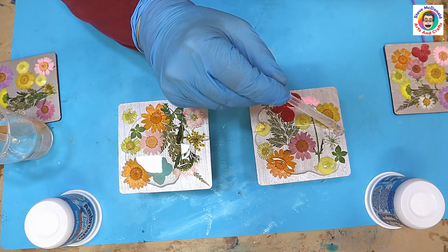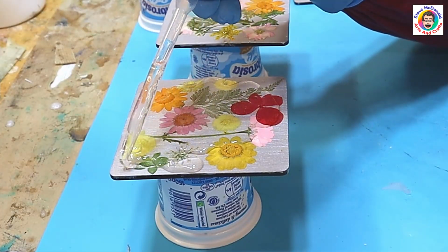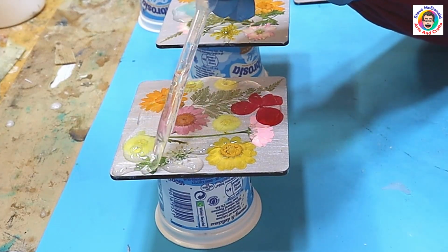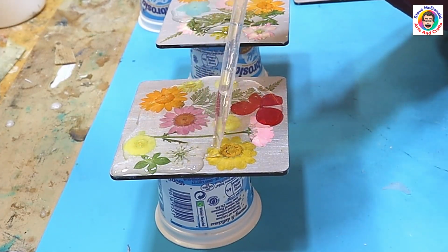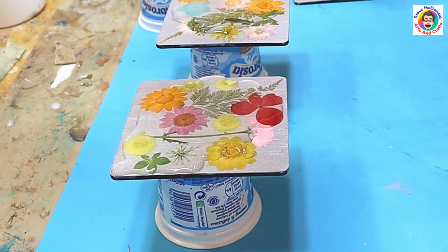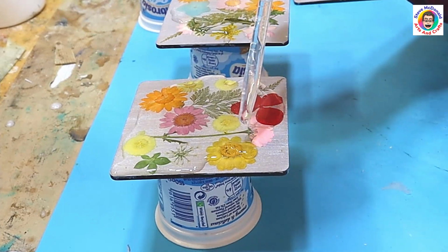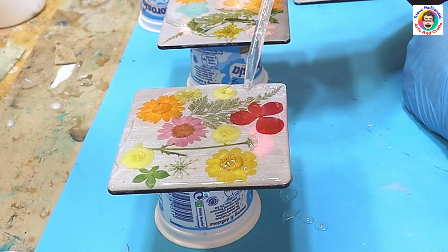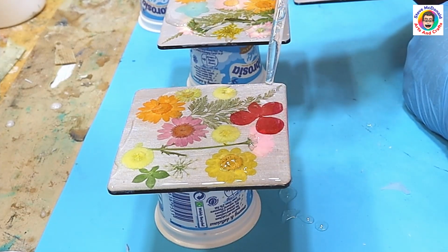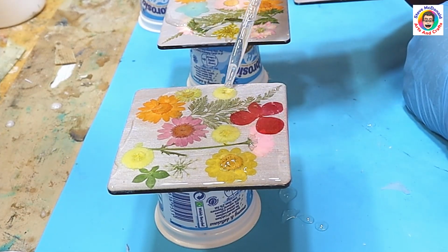When you're using a pipette to dome this coaster, I suppose, make sure that you go right up to the very edge and try and avoid it flowing over, because that way the surface tension of the resin, and especially this jewellery resin from Resin Colour, which is brilliant, will create a lovely finish and dome on your coaster or whatever it is that you're doming.